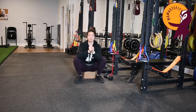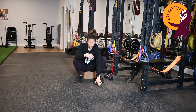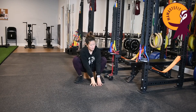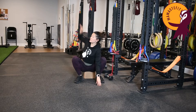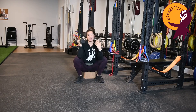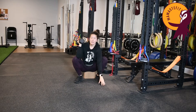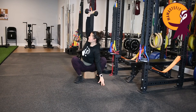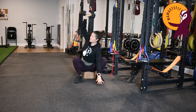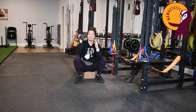The last thing we're going to do is thoracic rotations. We have two options: one, you can put the hand down and open up, reaching down and then reaching up to the ceiling. Option two is going to be with a weight, which will help bring you deeper into the movement and make it a little more challenging in the upper body. So we're here and I'm going to think press towards the ceiling and then come back to face forward.